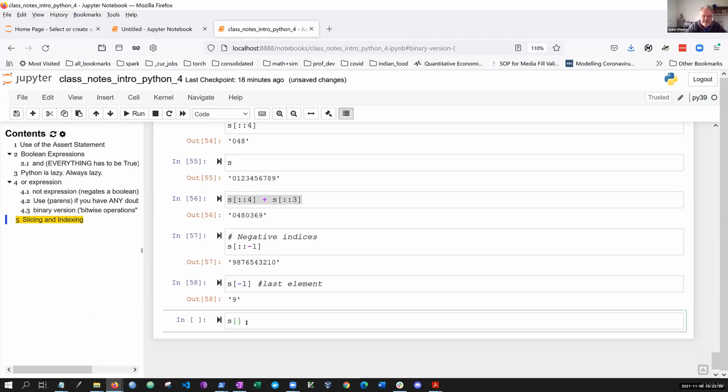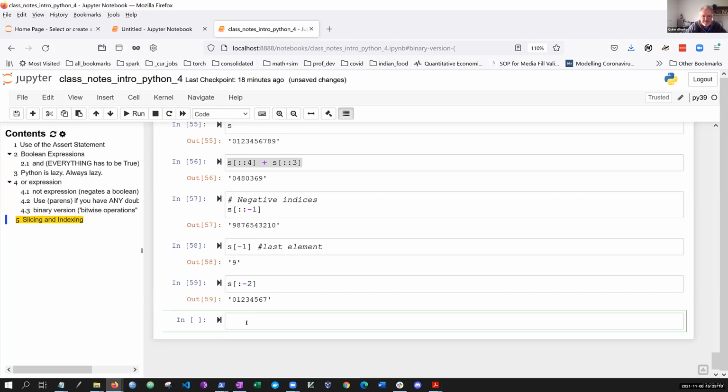If you wanted to start at the beginning and go to the second from last, you could do something like this. All right, see how that works? So anytime you see a negative here in the last thing, you're just going backward.